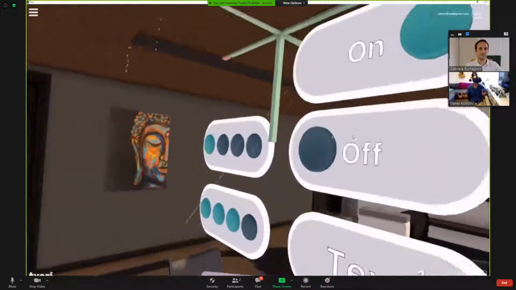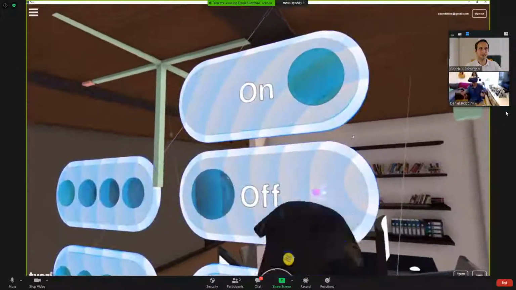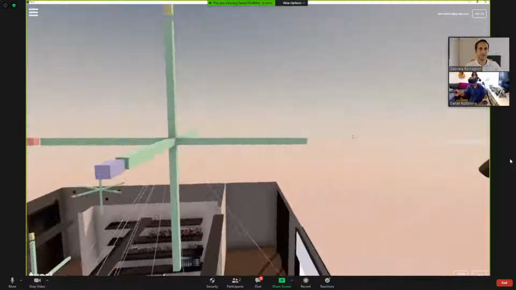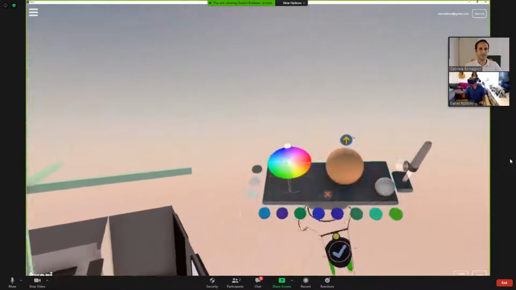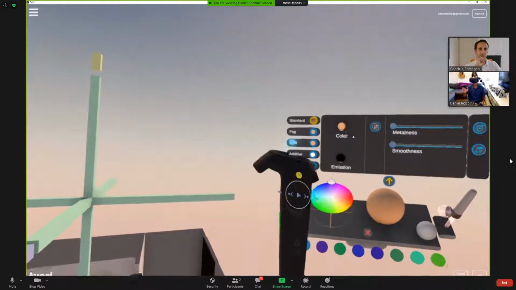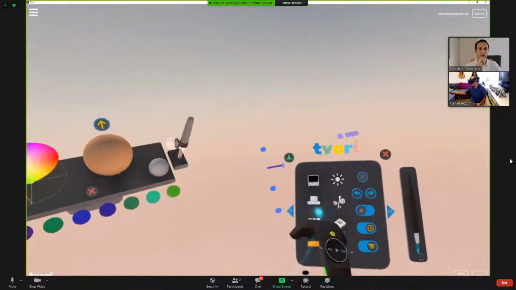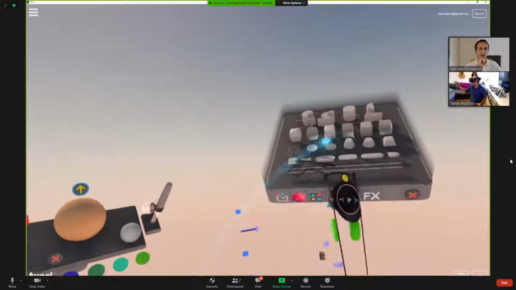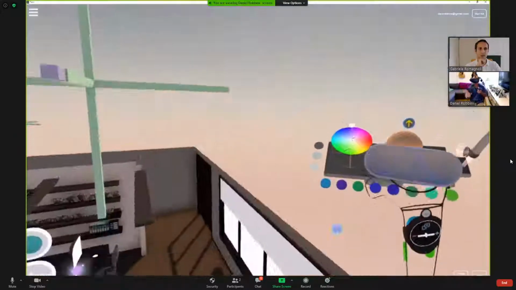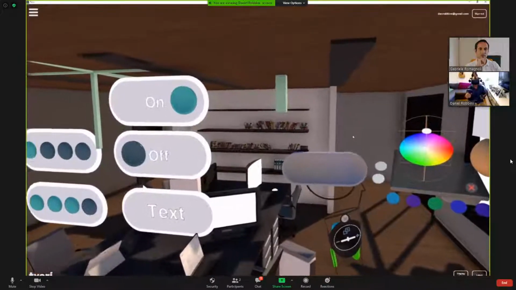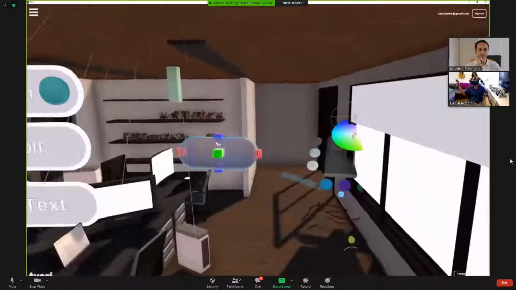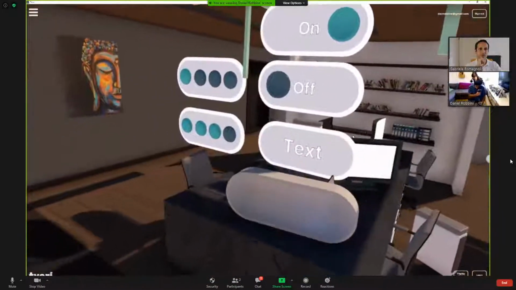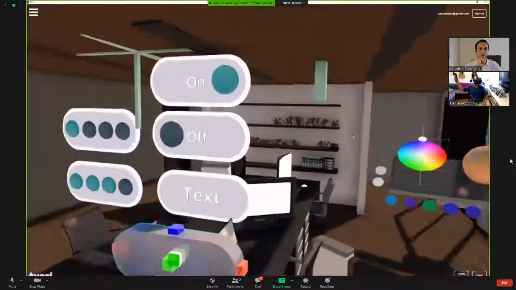So the first one is, you notice when I created these interface elements, they have this very bright white border. And that's using, let me see, in Tvori, a particular new shading technique called unlit. So just to give you an idea of what I mean by unlit and how important that is for interface elements, and there's now a new UI pack. Say I take a piece of interface right here and I place it in my environment. Right now it's fully lit and shaded and shadowed like every other element in the scene, but it's very hard to know, is this a piece of interface or is this just a modern sculpture that's sitting on this desk?